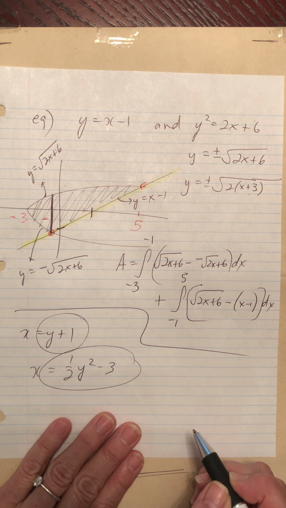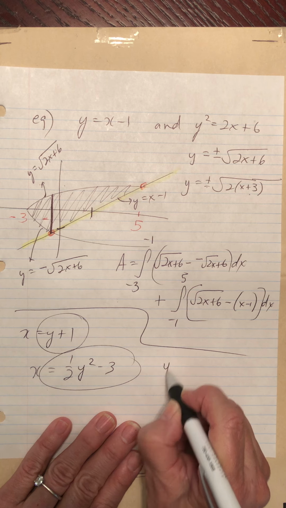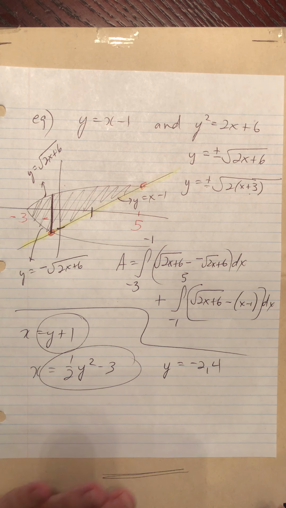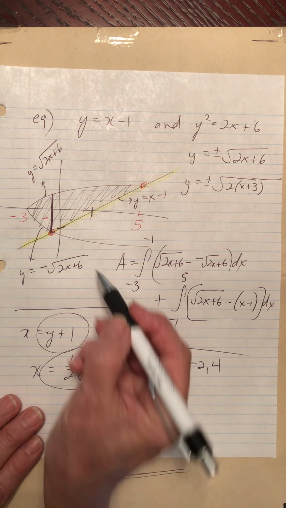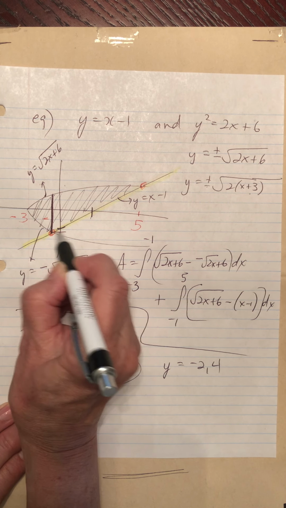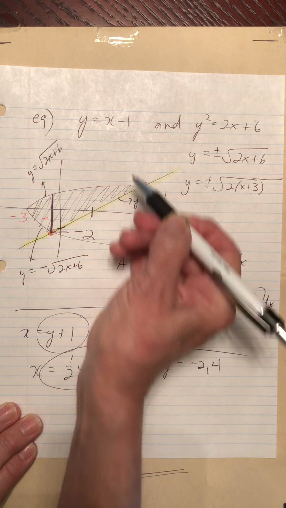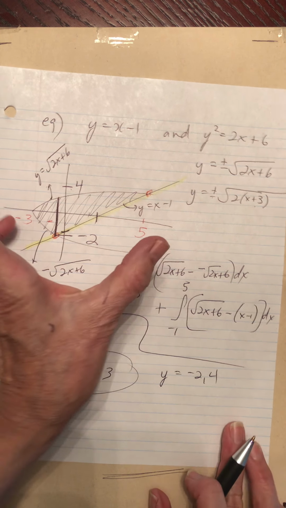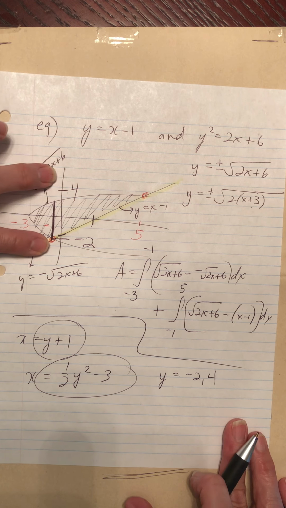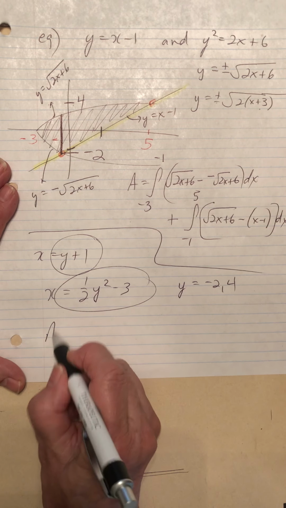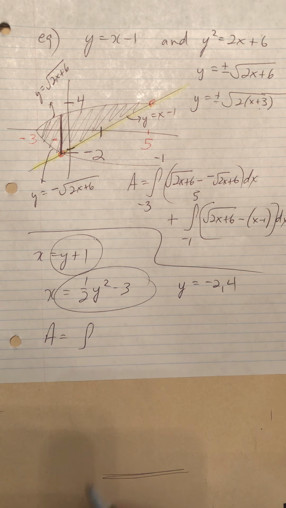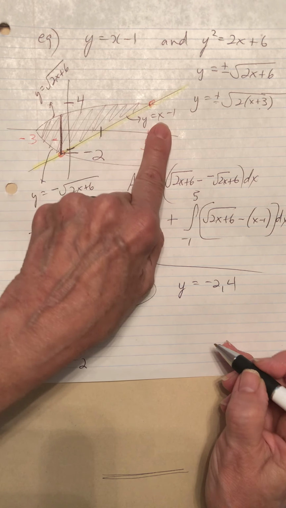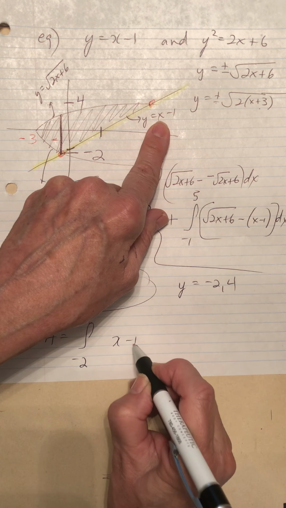If I set those equal and solve algebraically, I get -2 and 4. That now tells me that down here, the first place they're meeting is -2, and up here they're meeting at 4. So instead of looking sideways, I'm looking from here to here, and the integration, or the formula for area, is now one interval: -2 to 4. The graph that was more to the right was this one, so I have y plus 1.